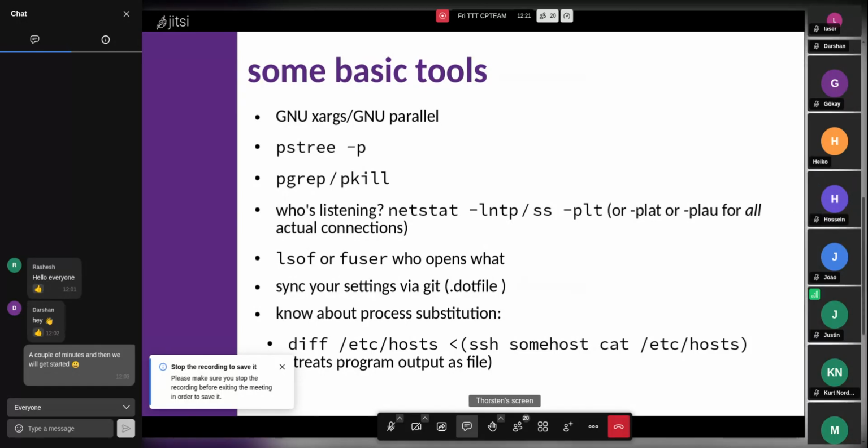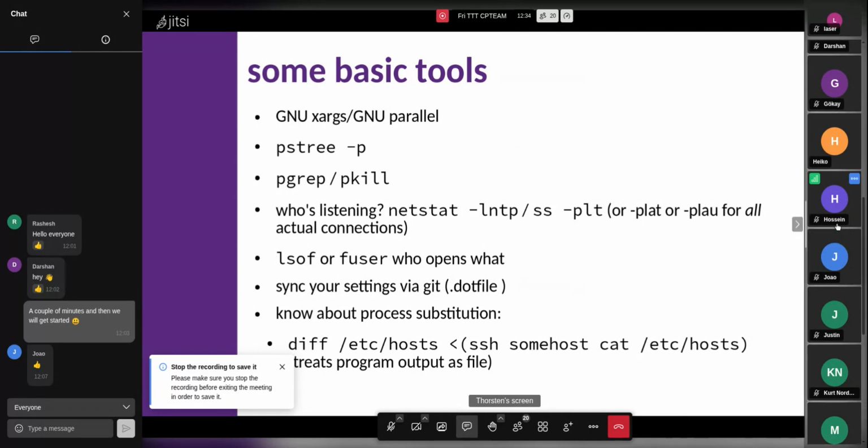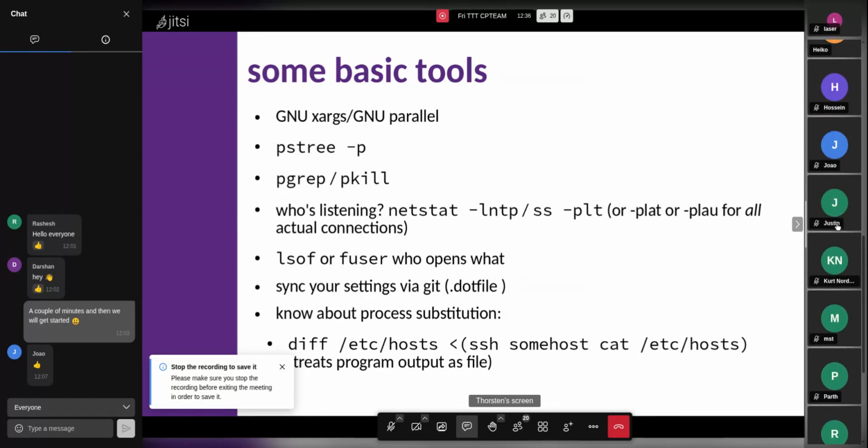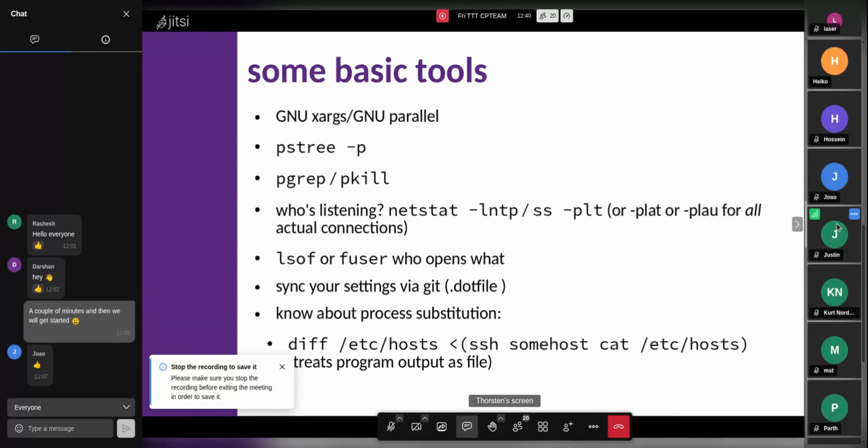We also use that, for example, for the Windows packaging to parallelize that, etc. And then the usual, let's say, find what's going on on your machine, which sockets are used, who's listening there, that sort of thing. Quite useful.